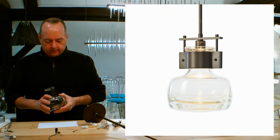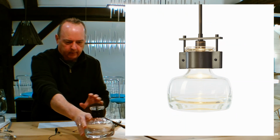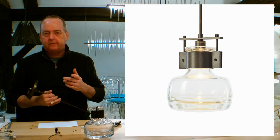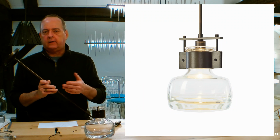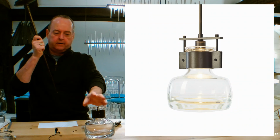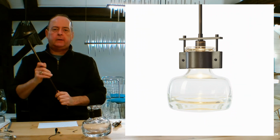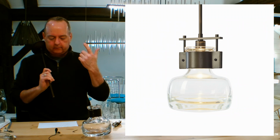So let's talk about the size of the fixture itself, and that's going to be from the bottom of this glass to the top of what we call the fixture body, and that's where the telescoping rods start. It's going to be 9.9 inches high, 7 inches in diameter, and then after that we have these adjustable ranges, and now we're going to be talking about overall height from the ceiling to the bottom of the fixture, which is our bottom of our glass again. And because Hubbardton Forge has these patented telescoping rods, you're going to be able to get ranges. And those ranges are going to be, like I said, measured from the bottom of the glass to the ceiling.